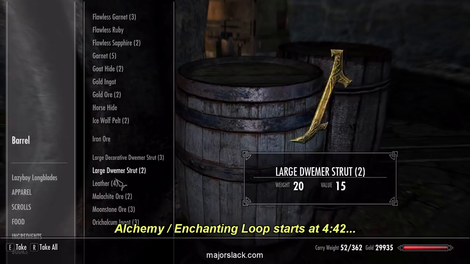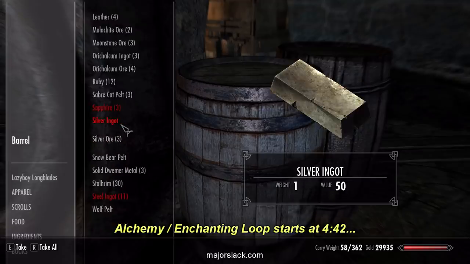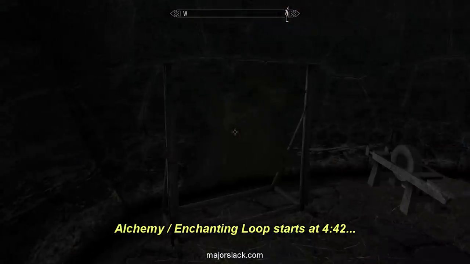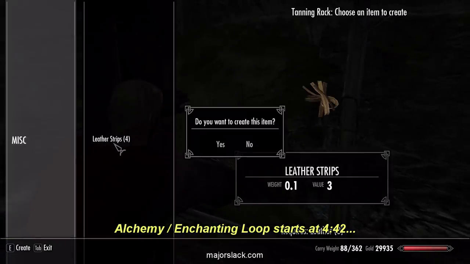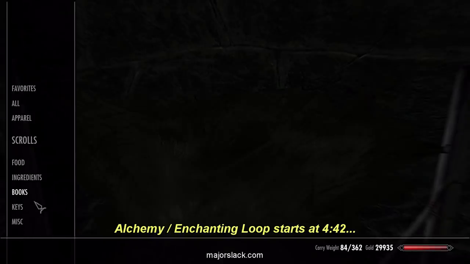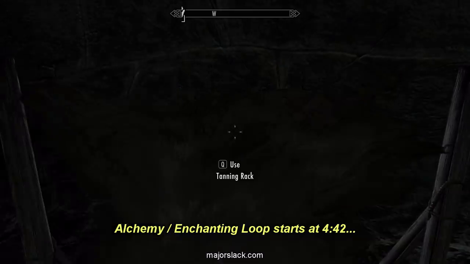Six silver ingots, which we appropriated from the Dragon's Reach study just recently. 4 quicksilver, we got all the stalrim as we bring it all on board. And that is it. Cut 2 leather into strips. That will make 16 strips and 1 leather. Double check. 16 strips, 1 leather. Check.